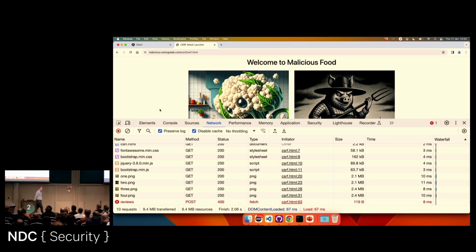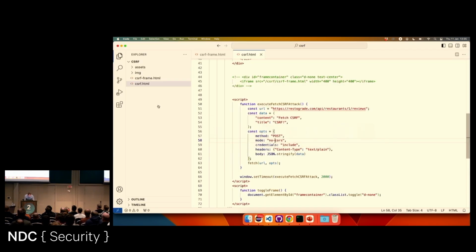So, good call, somebody here in the front. That's the 400. That's our defense kicking in, like, hold on. First of all, this was not supposed to happen. And second of all, the header is not present. So you think, yeah, but the attacker can add a header, right? How hard can that be? Well, if you add the header in no-CORS mode, adding the header, it's not that hard. It's X-CSRF. Well, it is hard. You have to type correctly.